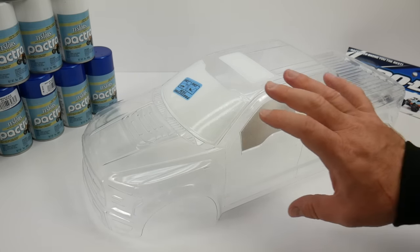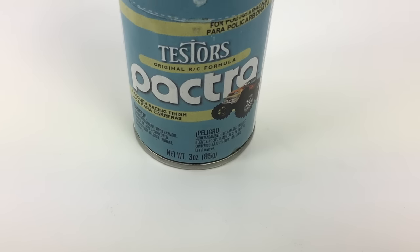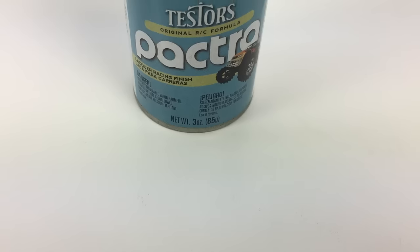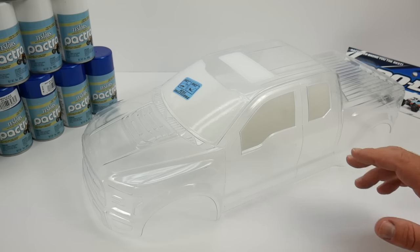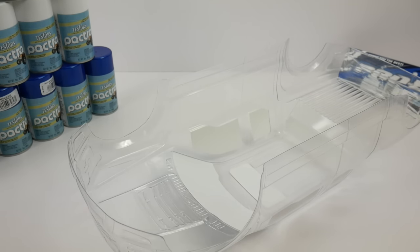So with that, we're going to go ahead and spray the metallic blue on first, because that's kind of like an iridescent color. It needs that black backer on there to give the darkness of the blue. So we're going to spray the metallic blue first. We'll put black over the entire body, and we'll leave a masking stripe right here for the white stripe, and that'll be painted in the very end. So for the white stripe, that's what we're going to start off with first.